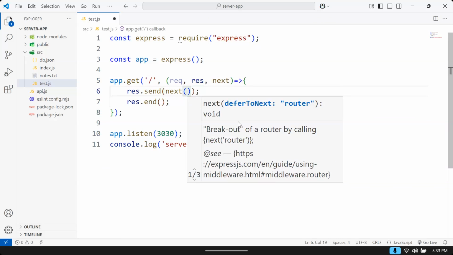I showed you redirecting now. Redirecting, I used response dot redirect. What next function can do is, when you are debugging your application, after executing the current route, after testing the current route, it will go to the next route.